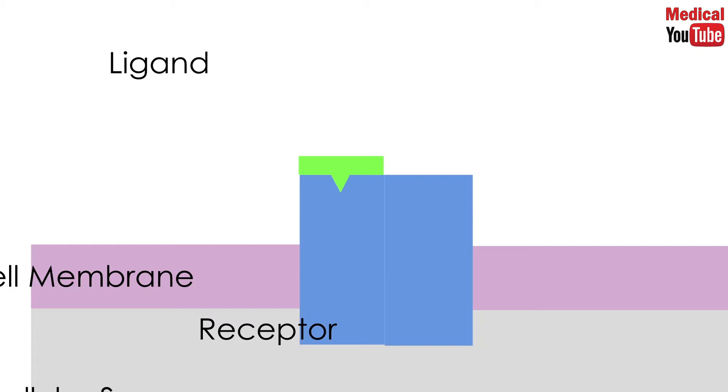Any drug or substance that binds to the receptor, activating or deactivating it, is called a ligand. A ligand that activates the receptor is called an agonist, and the one that deactivates the receptor is called an antagonist.